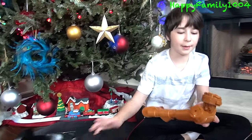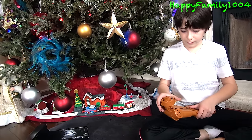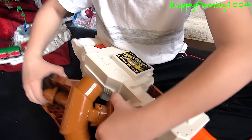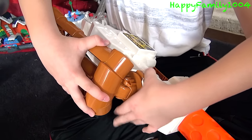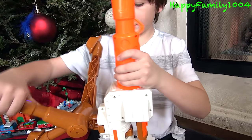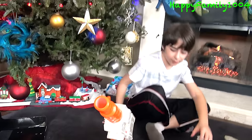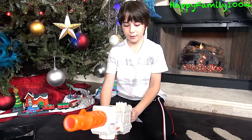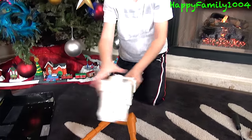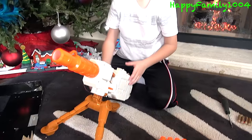Now, here's the tripod. The tripod attaches to the bottom of the gun, like this. You squeeze these two buttons right here together, put the tripod in and let go, and the tripod is now locked in. Then you take this leg out, and this leg out, and you put it here like this, and it's supposed to stay like this, and it can rotate 360 degrees. So you can have a tripod and you can be like boom boom boom boom like that.